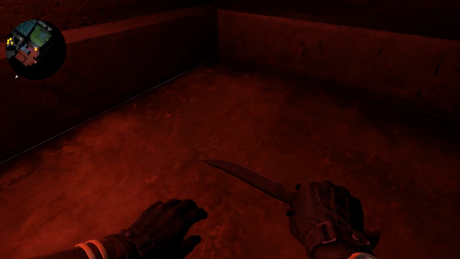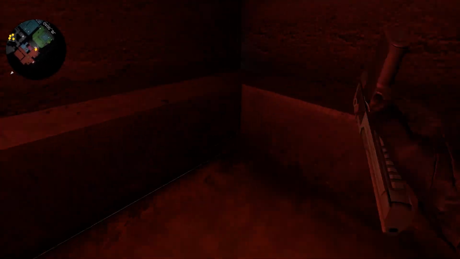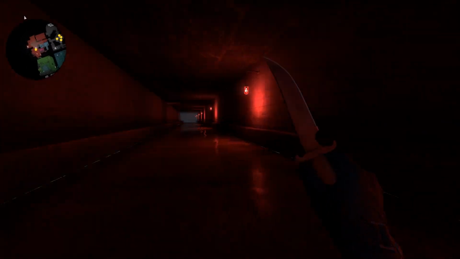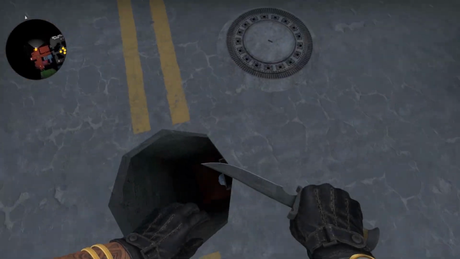In this corner over here, there's a deagle. You can just grab it right here by pressing E, or you can walk over it and you'll pick it up. That goes to armory, I'll show that in a second. We can go all the way down here, and this leads us to a manhole you can come out of.